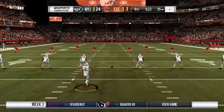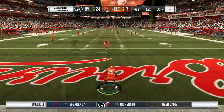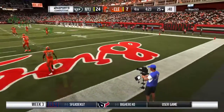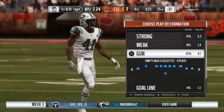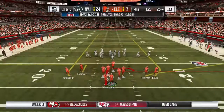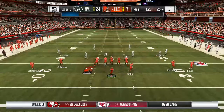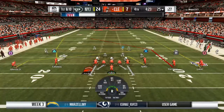Here's Myers now to kick it away, and this will be a touchback as that sails over the end line. Heading out is the Cleveland offense now as they get set to take over here. And there are parts of their last drive they'd like to emulate, and of course they'd like to forget the interception. But they did put together, Charles, a nice sustained drive to get down the field.